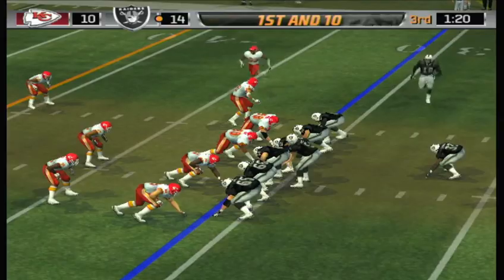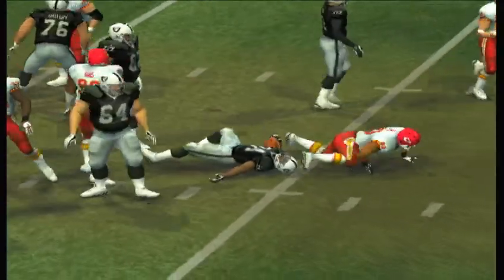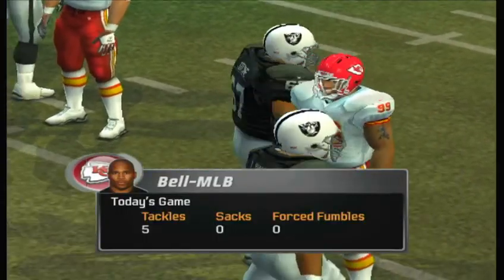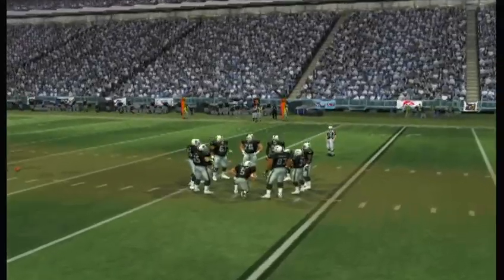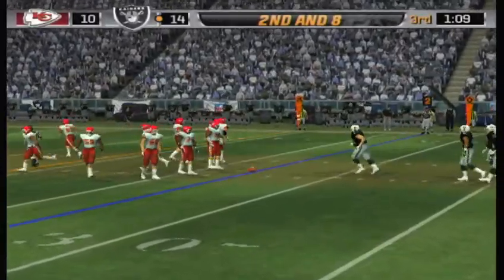The Chiefs come out in a 4-3. And he just got level. Looks like a gain of about 2 on that counter. Ball on their own 33.